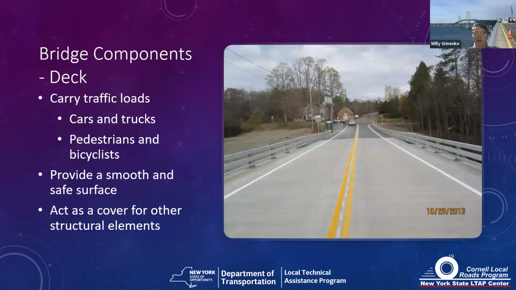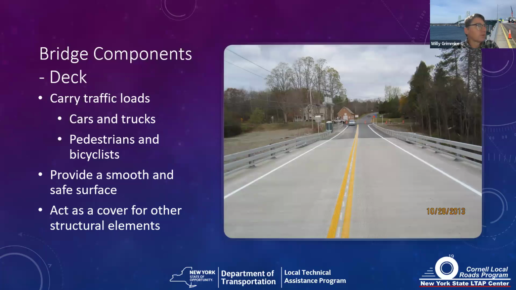And we'll start out with deck. So the deck is designed to carry our traffic loads. What the tires ride on. You know, cars, trucks. We also have pedestrians, cyclists in some parts of the state. We also have equine traffic, if you have a lot of Amish or horses. It's meant to provide a nice, smooth, safe surface and act as a cover for the other structural elements, most, and I'll say that with an asterisk, mostly.